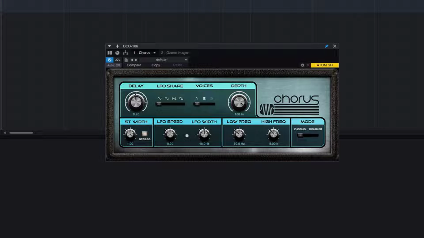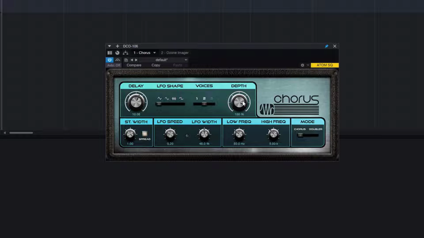Now, on top of that, what we can do, we can duplicate the amount of voices, the amount of repetitions. So right now we have 1, or we can do 2 with this device. Going to 2, it's going to give you a kind of a more rich sound because you have more voices. Now, whenever I say rich, it doesn't mean that it's better, right? It's just a little bit more complex. That's the good word for this.